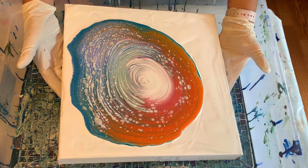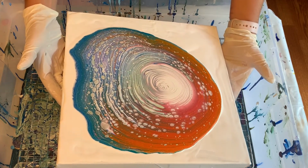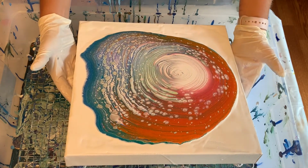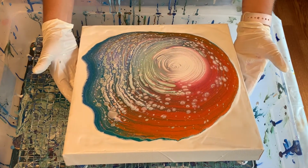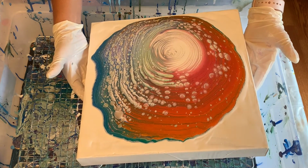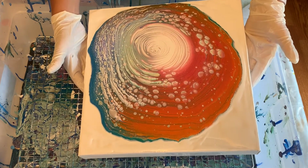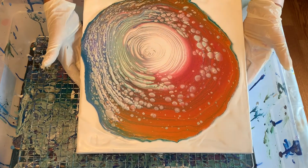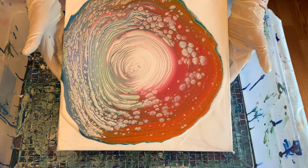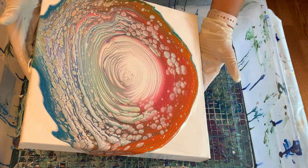So I've been watching some videos on how other people do just tree ring pours, and they tilt really slowly and they go, you know, in a circular motion. So I'm going to try to be patient and tilt this as slow as possible to try to keep as much of the ring definition that I can. It does look like the red and the orange kind of blended together. So I don't know how much of the rings I'm actually going to be able to keep, but we will see here. So it's already kind of starting to go over the edge in some places, and that's okay.